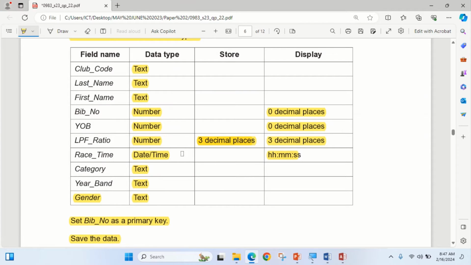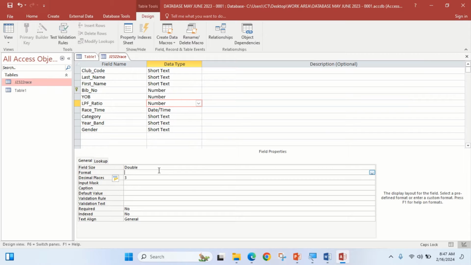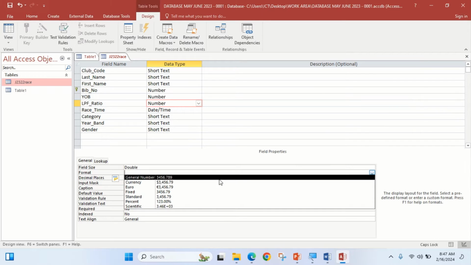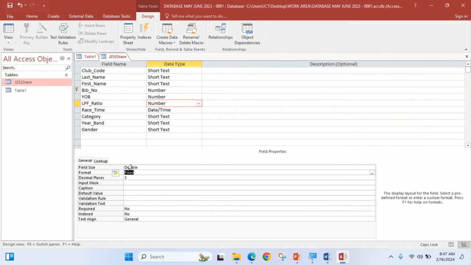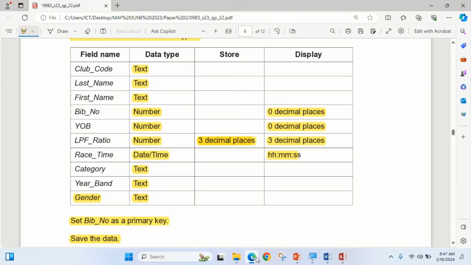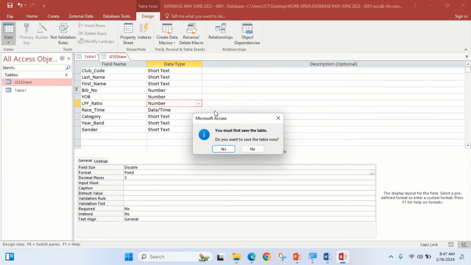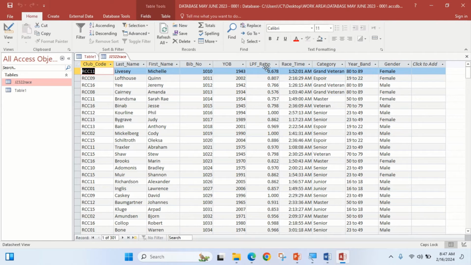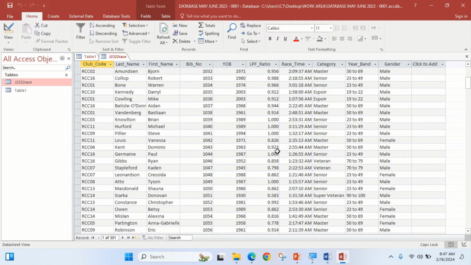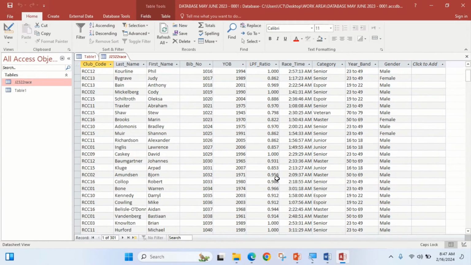I'm not just doing that, I'm following instruction. After setting to 3 decimal places, then under format, you come here and pick fixed, so that every item of this data will be fixed to 3 decimal places. That is very, very important. Then I can go to preview it, save, and see. You can see every item of data, every instance is to 3 decimal places. Now that's the benefit of that.